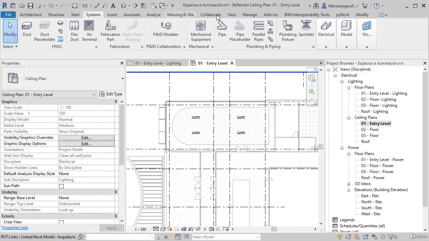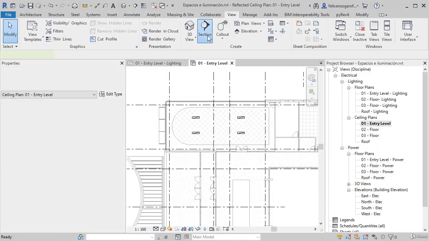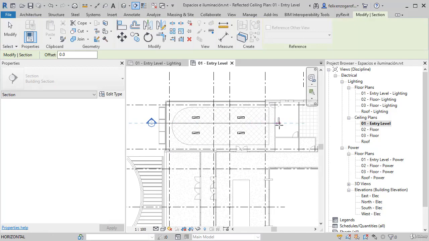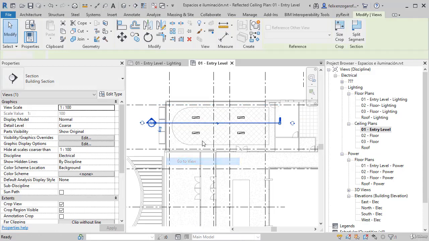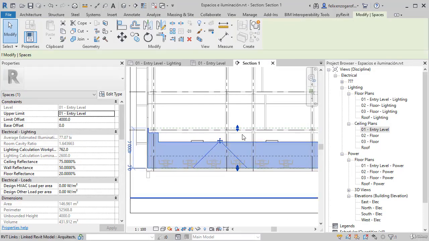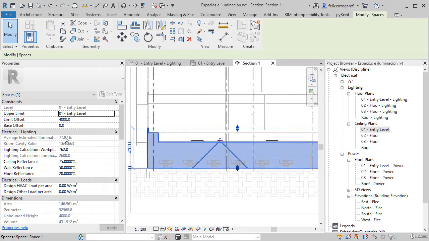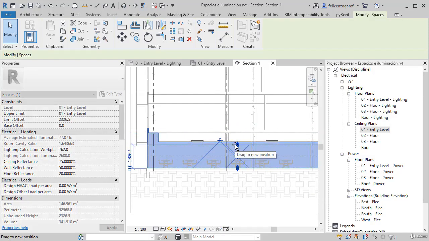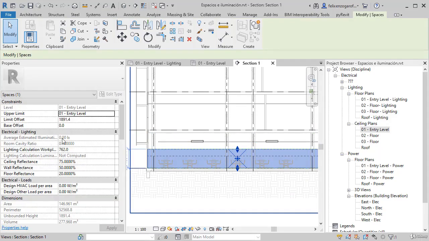But now I'll show you something else. If we create a section view, we will make a sectional view upwards. Now right-click on the view, go to View. Note that it is calculating the space. Here are the two luminaires that are up, and it is taking them into account because they are within the volume of the space. But if we change the elevation and lower it, it reaches a height that no longer calculates illumination because they are not inside.